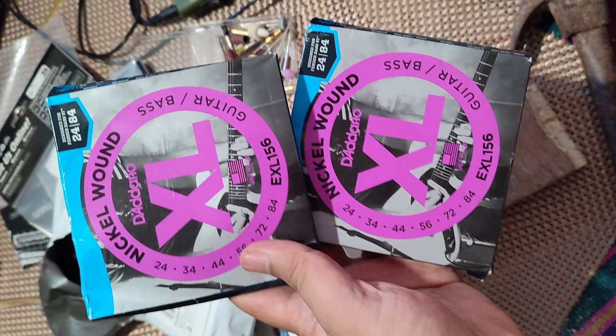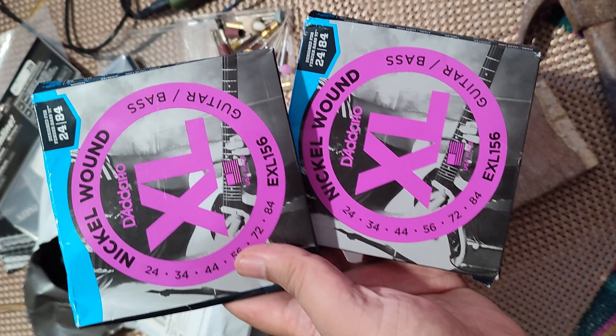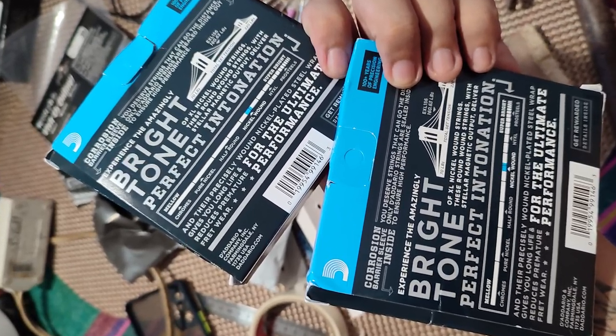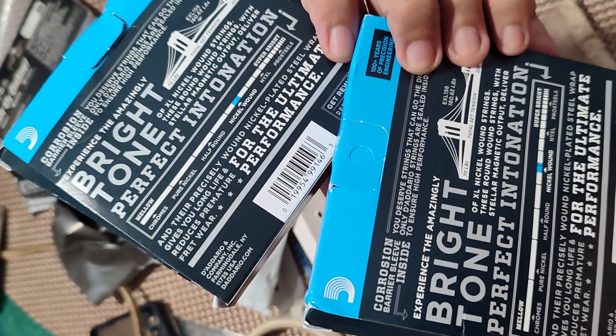I'm using the D'Addario EXL156, 24 to 84, which has, by my research, 35 usable inches of string length. So there's 35 inches of usable string area before it tapers down to a smaller wound for the tuners.